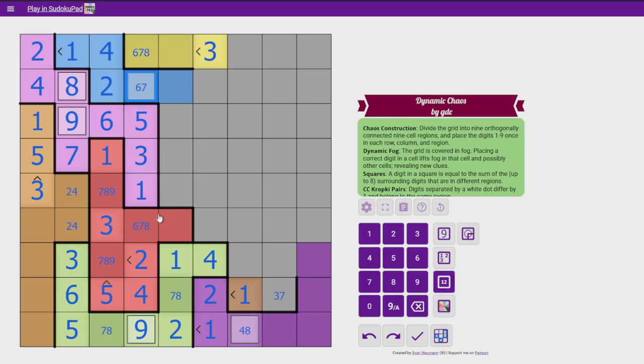That's not an 8. This is 6, 7, 8, or 9 to fill in that region. This region needs 6, 7, 8, or 9. That can be a 6. Can this be a 3? Yeah, so 3 is in one of those two in this row. Still good? Still good. Gosh, I'm sorry. 4 is in here. So it is in the purple region.